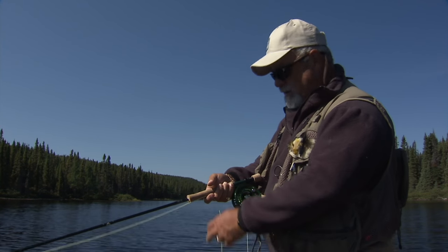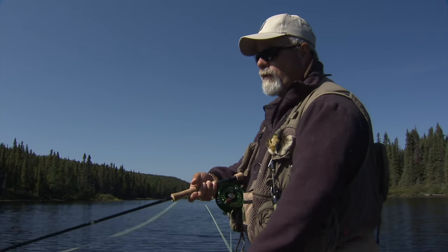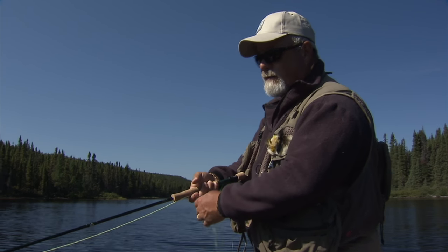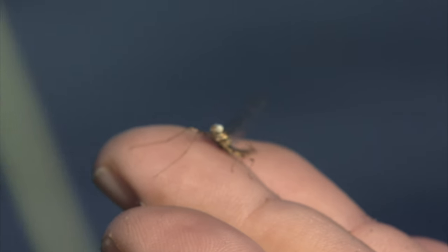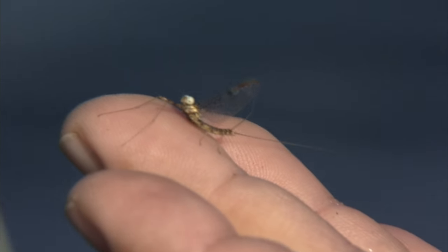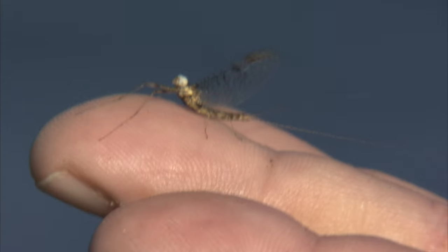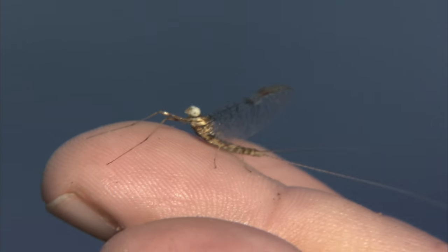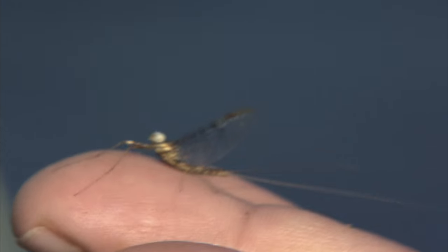One thing about Labrador — when you first get here in the morning it's quite chilly, so I had fleece on plus my coat. But as the day progresses it's getting quite warm, probably over 20 degrees already, so I'm going to be peeling this off. It's a mayfly spinner — I'm not quite sure which mayfly it is right now, looks to be about a size 10. These were happening the other day plus we had a hatch of this particular mayfly, and that's when I was getting them on emergers. The fish were quite active just below the surface — you could actually see them. But this is typical of what hatches in this area.